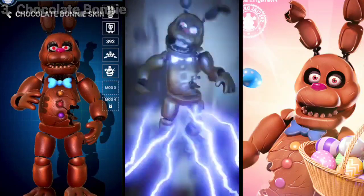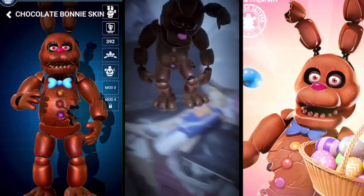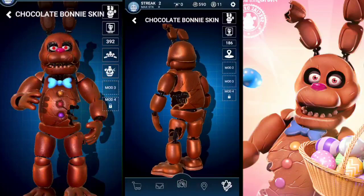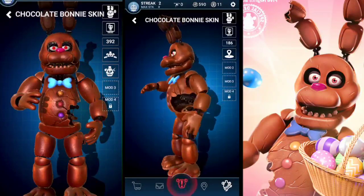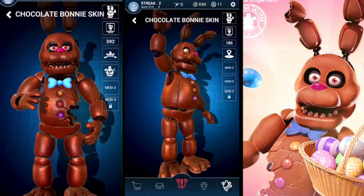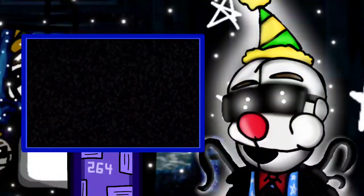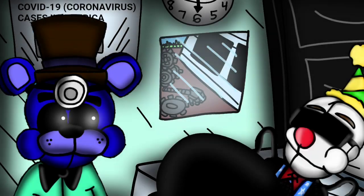Number 3: Chocolate Bonnie. Another great skin. This was the second ever FNAF AR skin, and this is Creativity the skin. He looks like chocolate candy from Easter, and it's just so well done. What I love the most about this skin are the bites taken out from his ear and body. This skin was well thought out and an overall great addition to the game. Even though I don't like chocolate, I'm going to eat some in honor of this skin. Amazing skin.